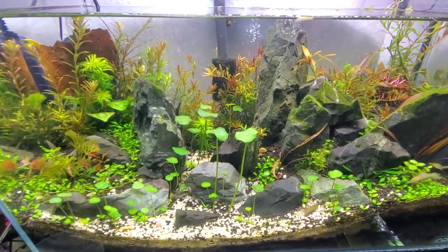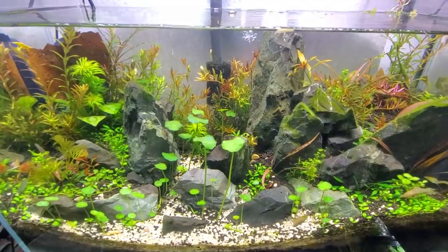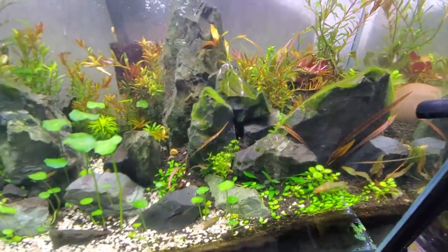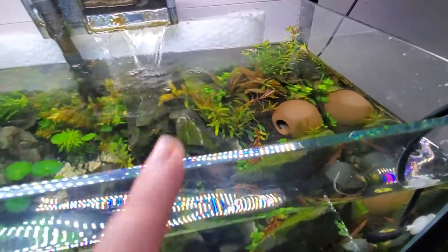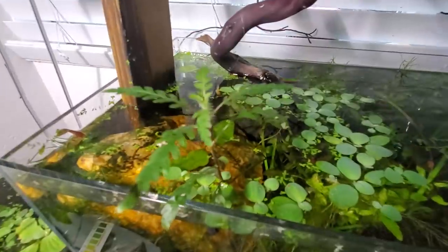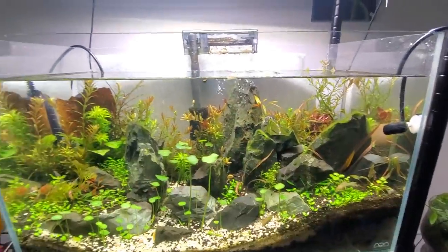That's kind of what's going on in here. As we use up these nutrients that are on steroid mode right now, we'll actually start seeing the carpets grow in fully. We'll trim them all the way back to the ground and suck up the material. I've already trimmed the rotala and limnophilia twice. There's also a Hygrophila pinnatifida in there and I'm hoping it will crust the water surface. Right now the water's a little low and needs to be topped off.